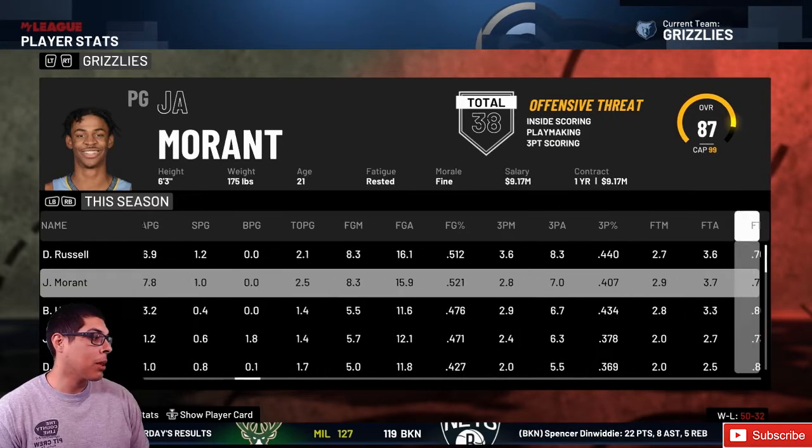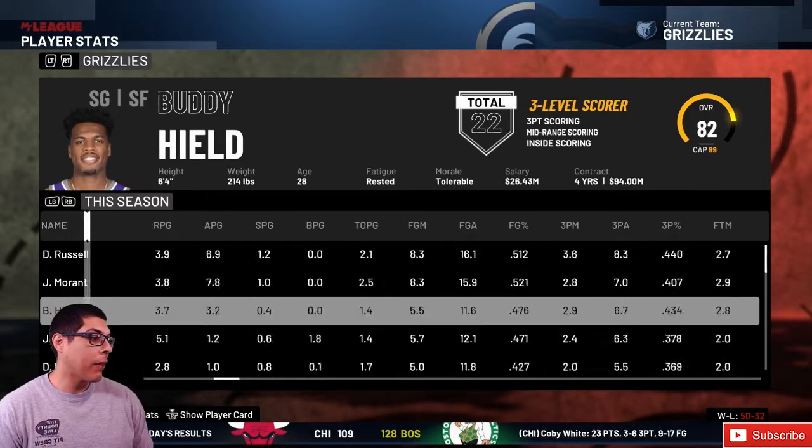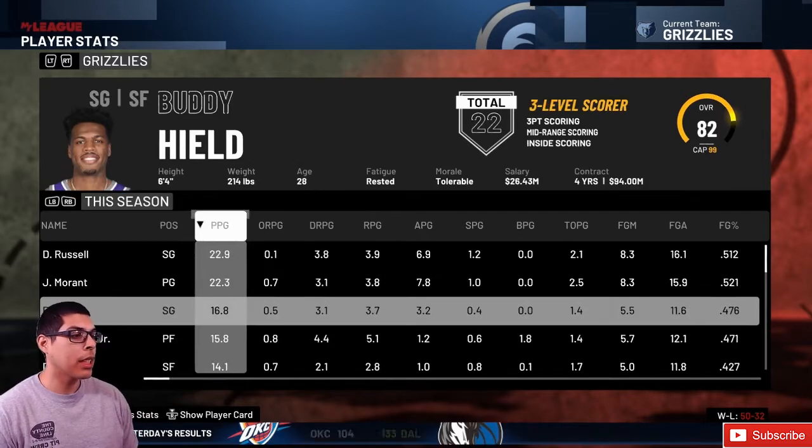What did he shoot from 3? Did he shoot 90% from the free throw? No. He did not. Buddy Hield didn't do 50-40-90 either. But Buddy Hield did have 17 points for us off the bench. He should have got 6th Man of the Year.